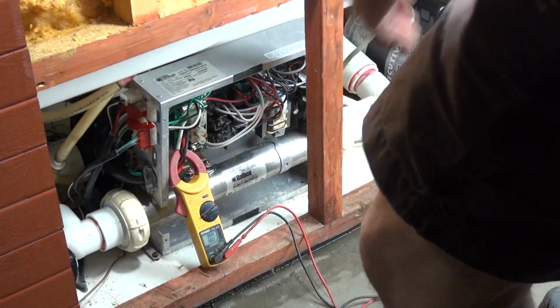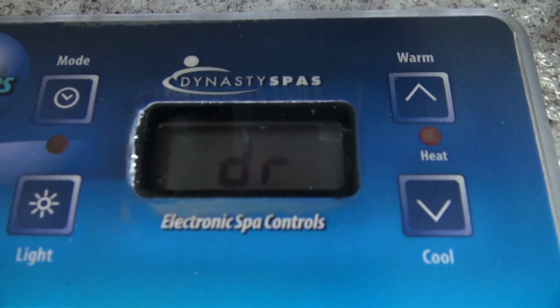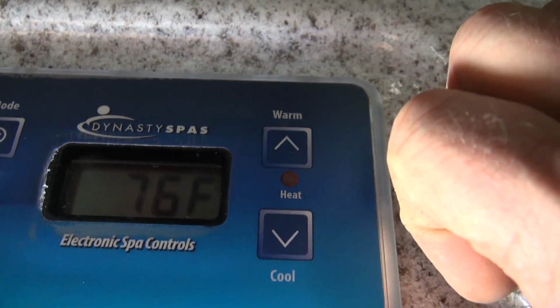Now let's look. I believe we've got a code. See, we've got a DR code right there. Look at that. It's not seeing enough water movement. So what I'm going to do is hit the temp up button, and I can see that there's no water movement in here.